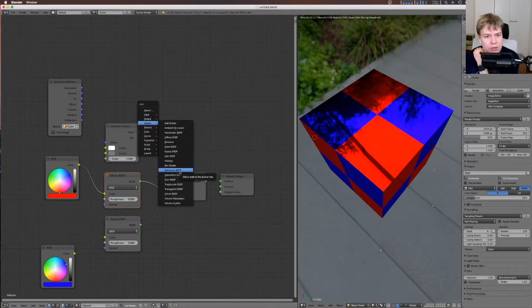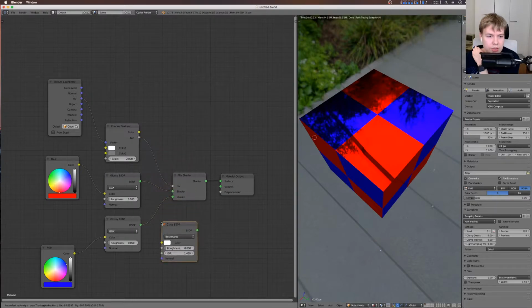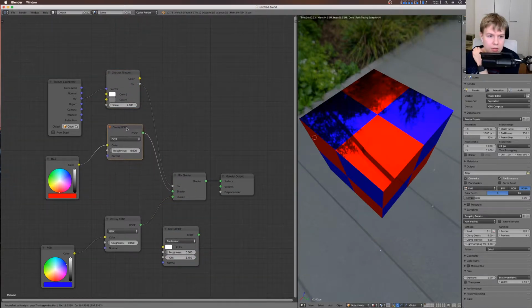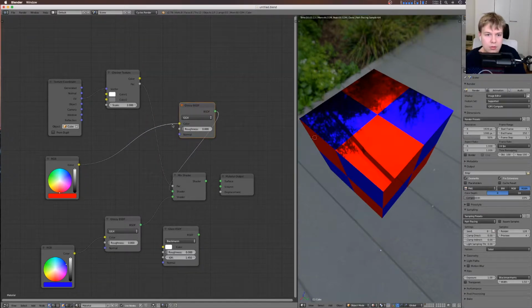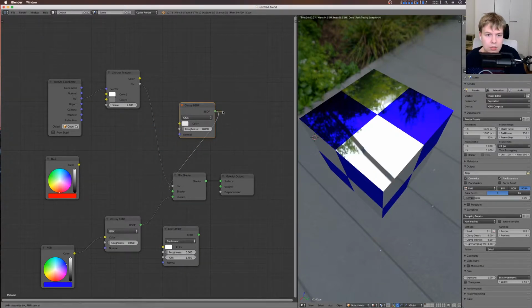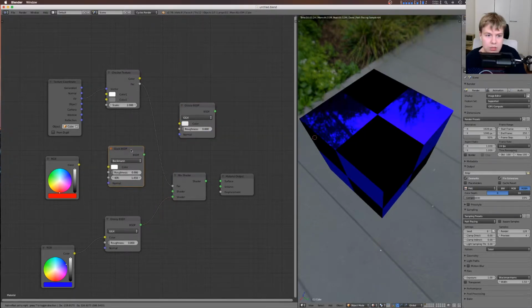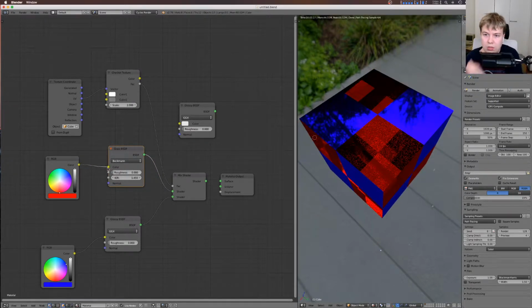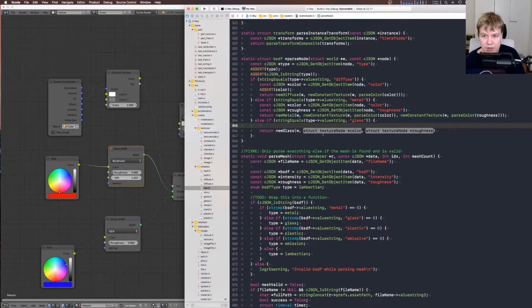Is that the one? I thought they had. No, glass. There we go. See if we can stuff this in here. Let me put this up here. Do glass for that one. Disconnect this. The shader output. Put this in here. Shader. There we go. We got glass. And then the color comes from here. So yeah, glass should have an IOR value. It does not have that just yet, but we have to add that.